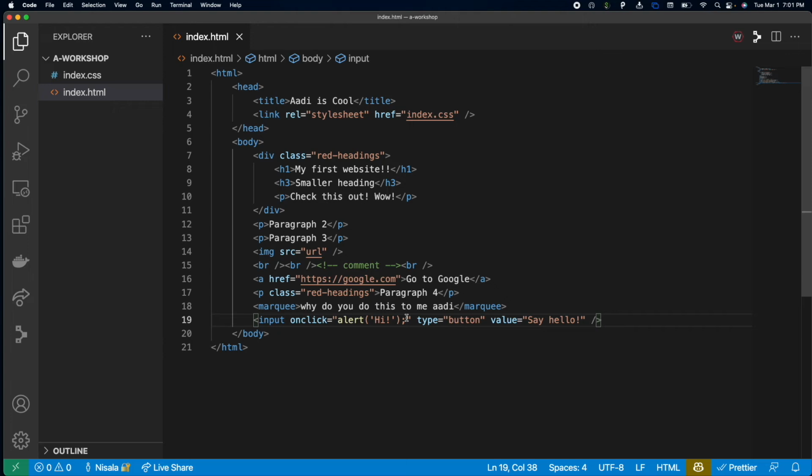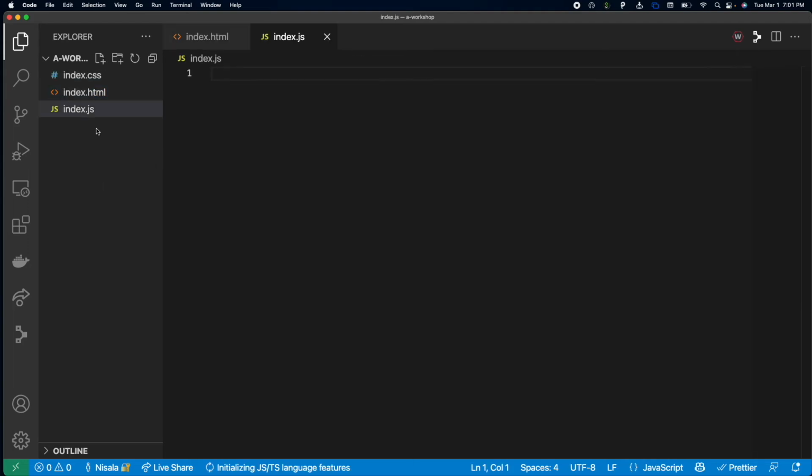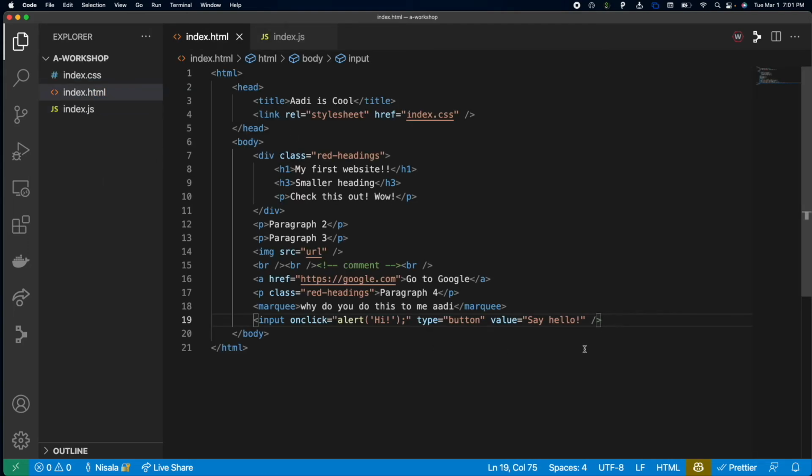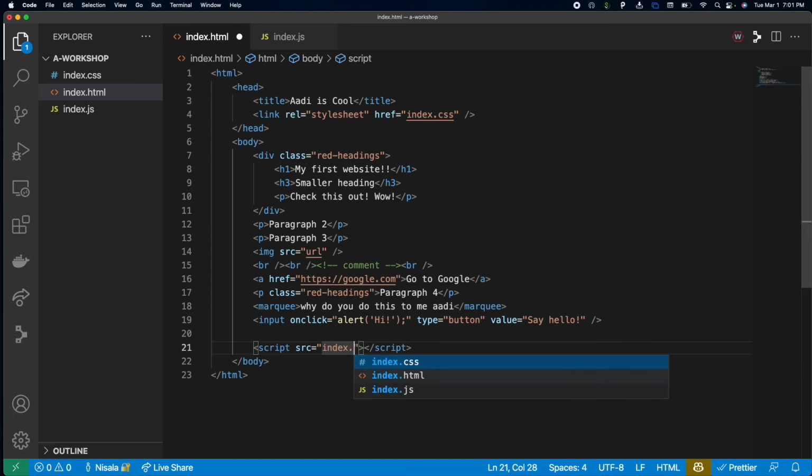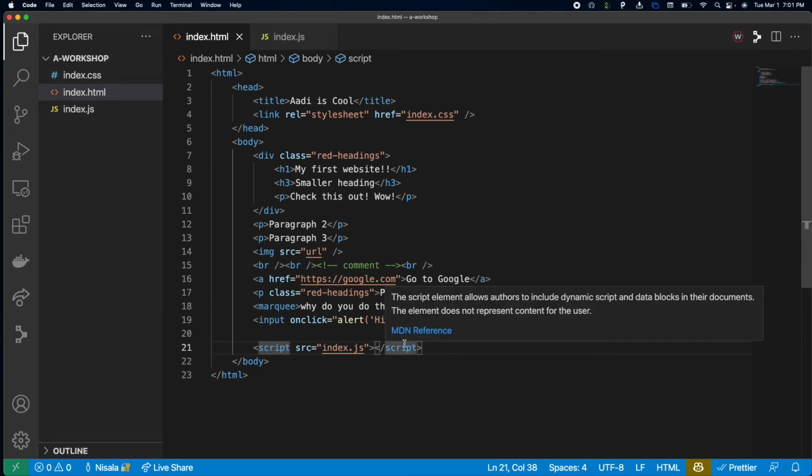Yeah, so what we want to do is we're going to create another file. And you guessed it, it's going to be called index.js for JavaScript. Incredible. And we're also going to want to link it into our file, right? Again, we need to tell the HTML file where it is. It's just like CSS. So how this works is we're going to create a script tag down here, and we're going to give it an attribute source. And the source is going to be index.js. So that tells our HTML document, hey, you got a script. It's in index.js. And generally, when you're linking scripts, you want to put them right before the close body tag, which is a general rule.